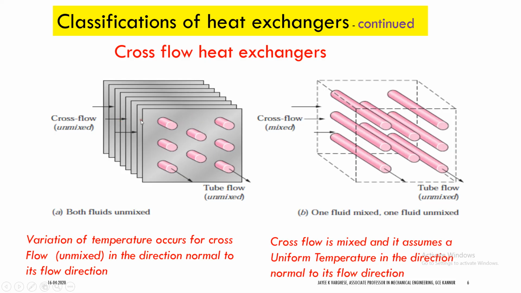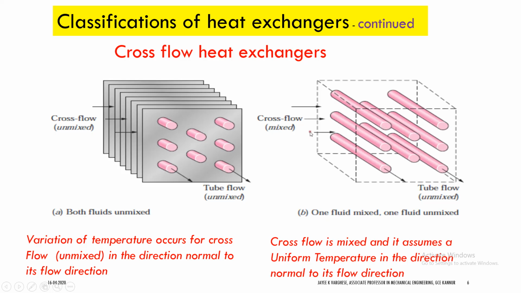So the black arrow shows the direction of flow of the cross flow. Again on the right side also this shows the direction of flow of the cross flow. Here both these differ in one thing, that there is separation of the flow passage for cross flow. So in the first case there are separations provided for the cross flow so that the fluid will be flowing in different passages. Whereas in the second figure we can see that for the cross flow there are no separate passages.